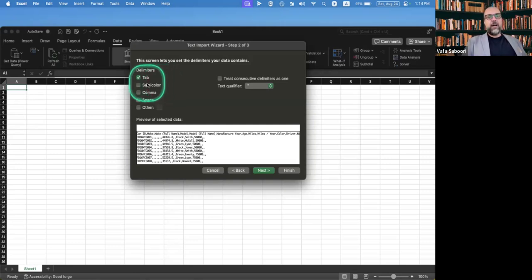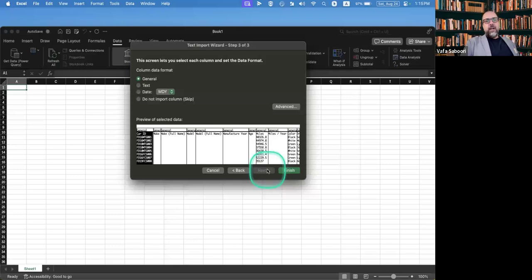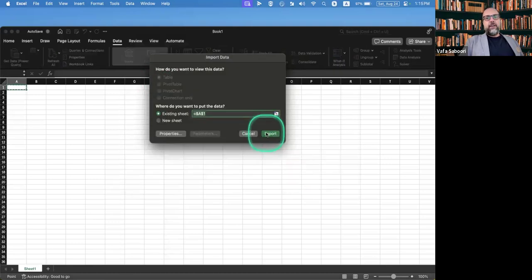Comma, fantastic. So it's a comma separated file or CSV, although it is a text file, it's a CSV saved as a text file. So we can click on comma, and then you see that it basically understands that each of these are a different field and different records. So I OK it, and for now, I say that everything is general, and I will click on finish.